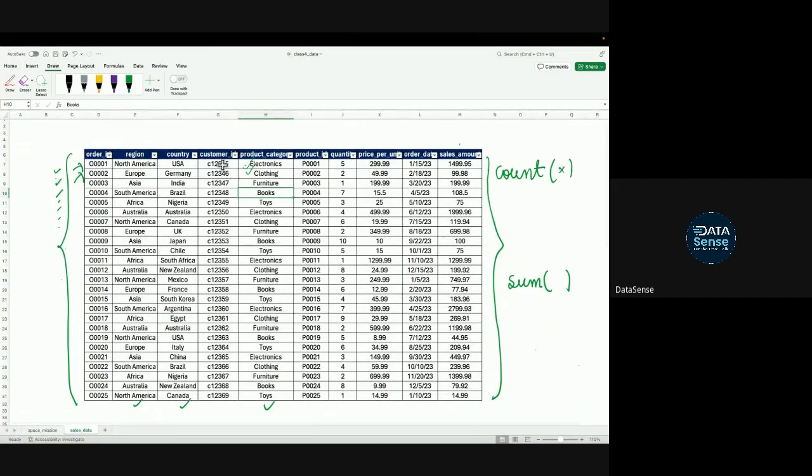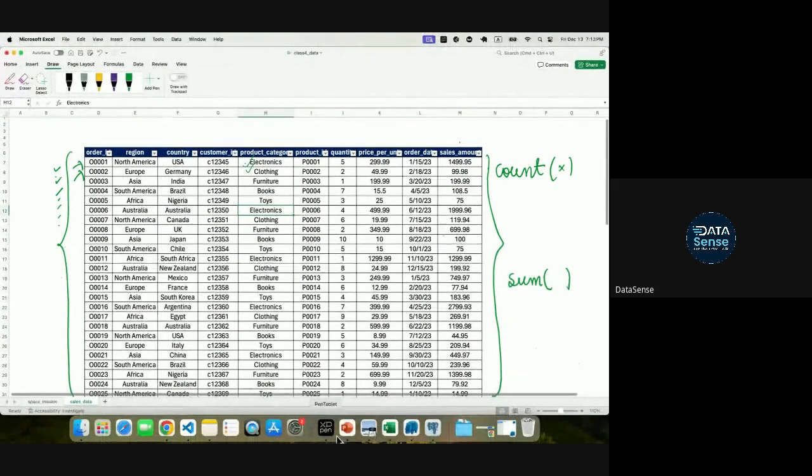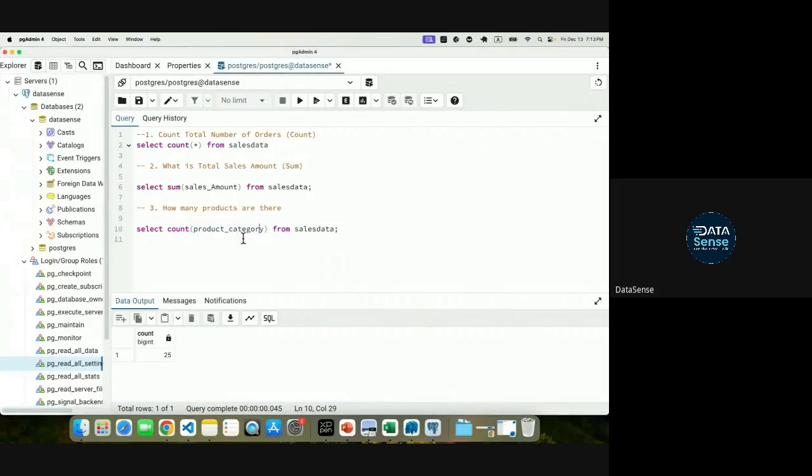So for example, tell me count of order ID, or tell me count of product category. What it does is go to each of the rows one by one and start counting. So electronics it counted, it will start counting electronics once again, right? So there is a repetition of things. Do you understand why this method will not work directly if I say select count of product category? So what do I need to do? I need to use a verb, as someone mentioned, distinct.